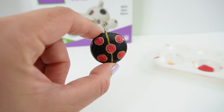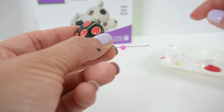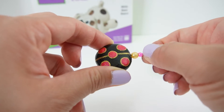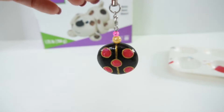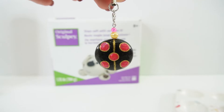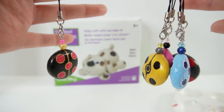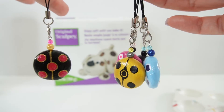Here is our charm so far — I think it's looking really, really amazing. The red really stands out on top of the gold and black. What we're going to do now is take out this pin, add two beads — a pink one and a yellow one — and insert the pin back in just like that, add our little loop, and here it is: our charm is done! Oh my goodness, look at this — I think it looks amazing. This is one of the prettiest ones we've done so far.